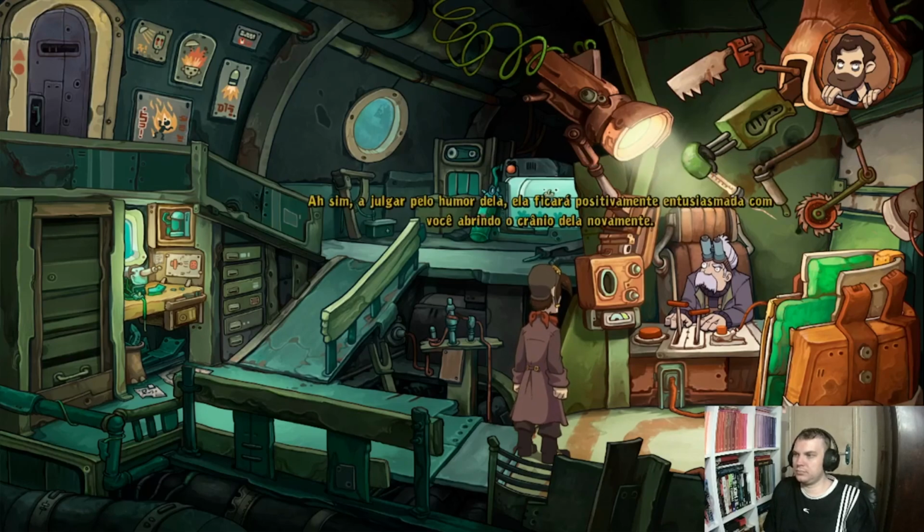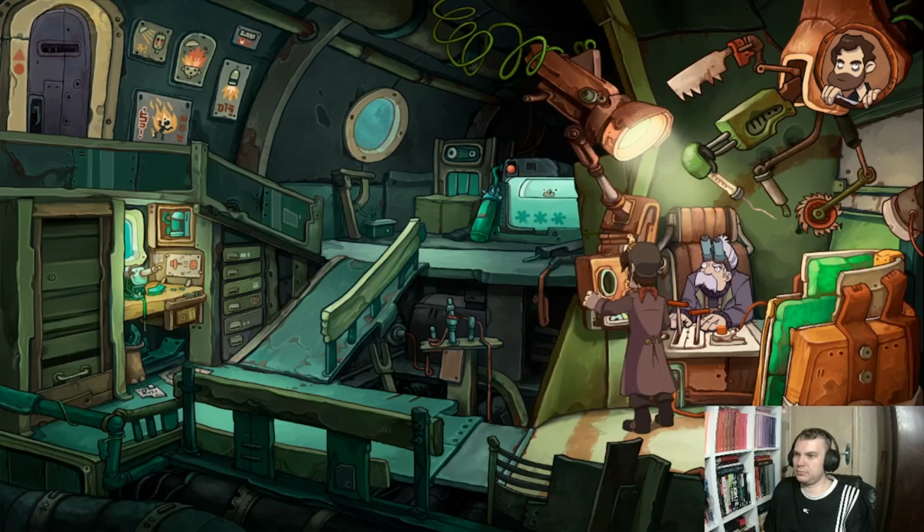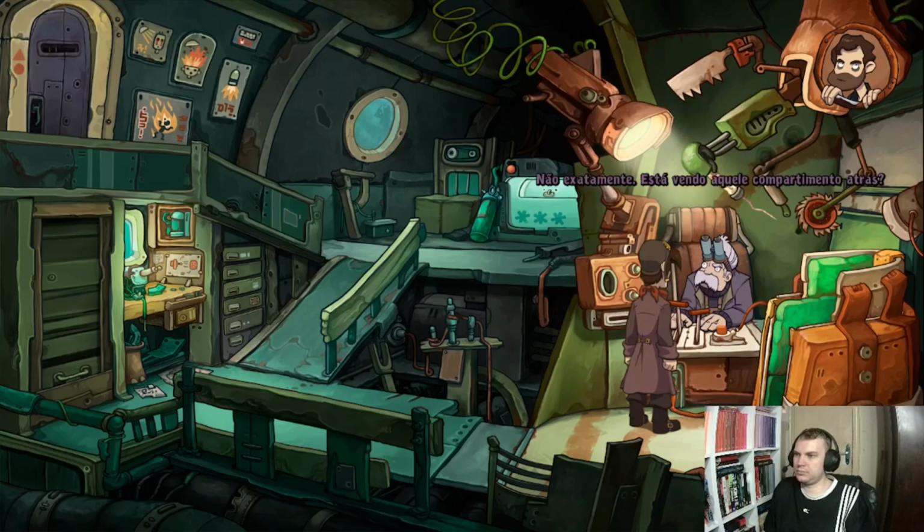Oh yeah, judging from her mood, she'll be positively enthusiastic about you flipping open her skull again. Agreed. Maybe you had better start with a different part of her character. Huh? Take the two cartridges that are still in the output hopper. And this thing. What is it? A remote control? Not quite. See that compartment in the back? Just insert one of the other cartridges and press the button when you're close to Goal. That's what I said, a remote.